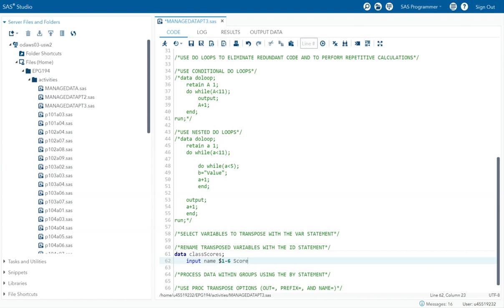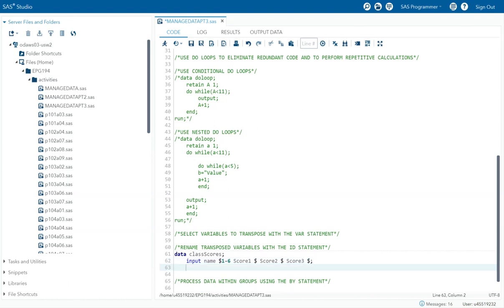And then we'll say score 1 character, and then score 2 and score 3. And then we'll add our data in.